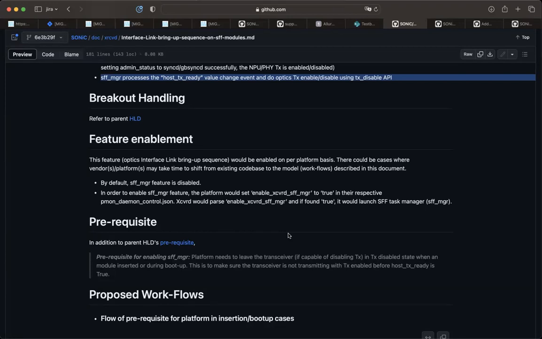In order to enable this feature, the platform needs to set an enable transceiver SFF manager flag in the pmon daemon control.json, and it needs to be set true. Once it's set true, the transceiver daemon will launch this SFF manager.